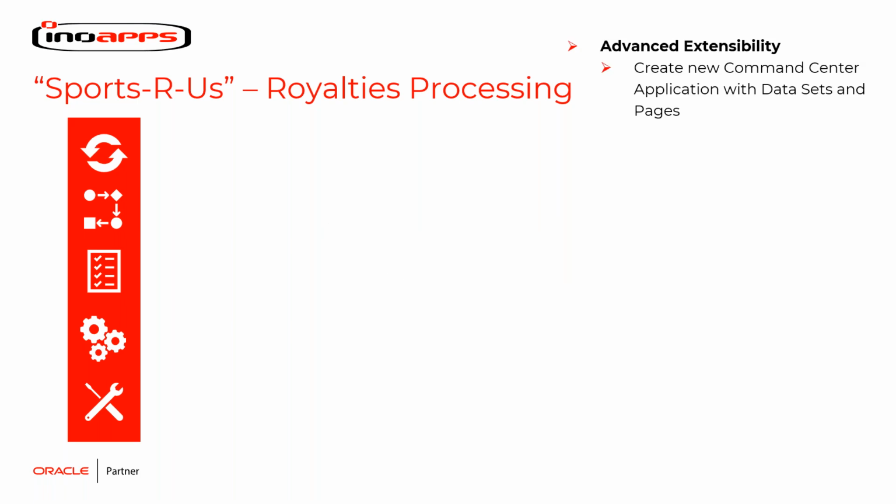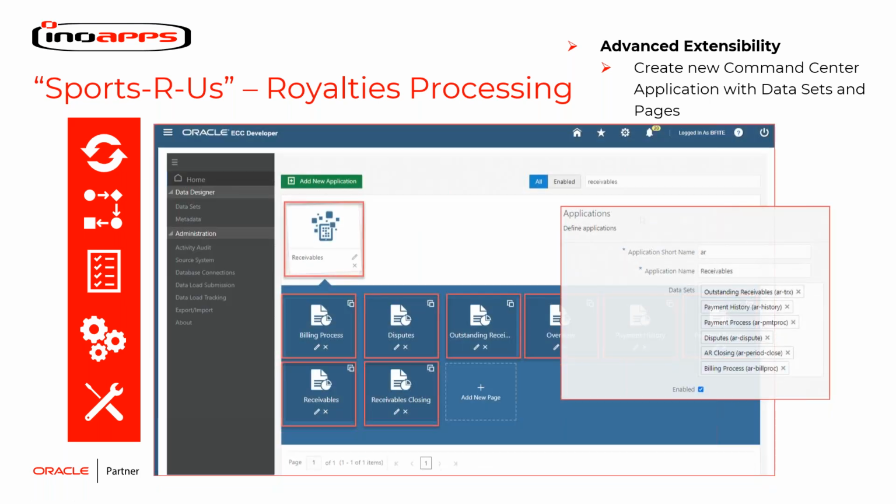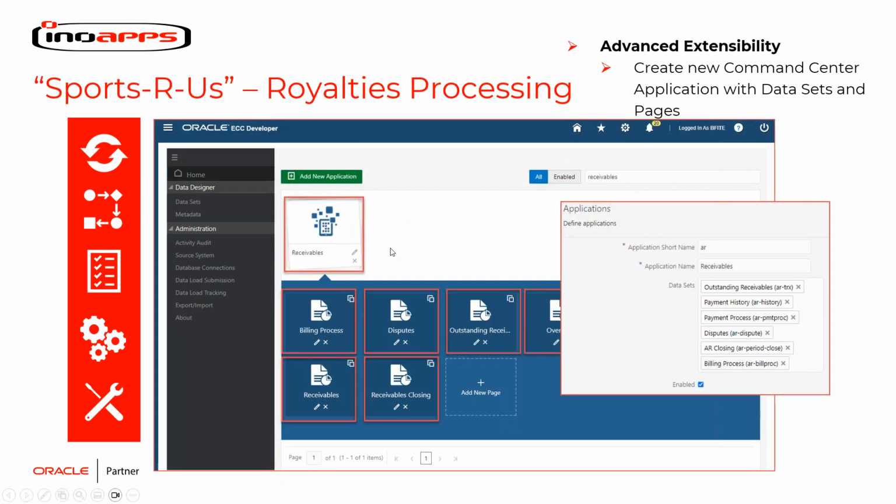So the first thing that we're going to see is we've created a brand new Command Center application with its associated data sets and pages. To demonstrate though, first I want you to see what a receivables application looks like as delivered from Oracle. So if you have laid down the patches and done the base configuration and you go into the setups, this is what you will see for the receivables application as delivered from Oracle.